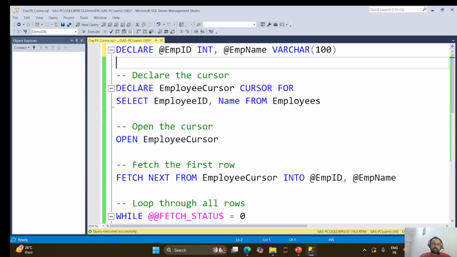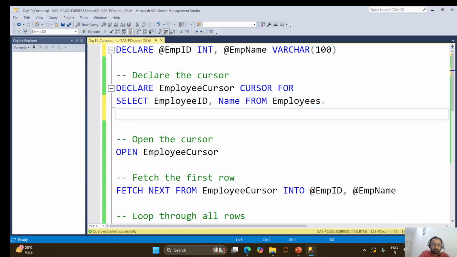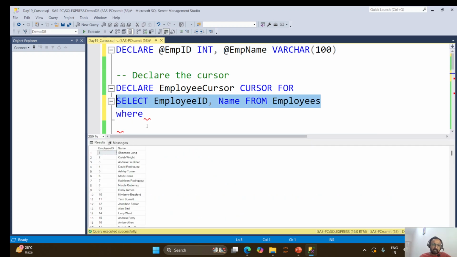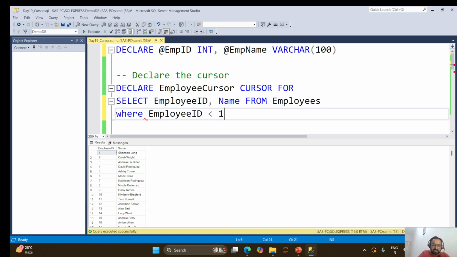First I am declaring a cursor. The cursor name is employee cursor, and this cursor should contain employee ID and employee name from employees. This would get all the records, but in the interest of time I only need where employee ID is less than 10.